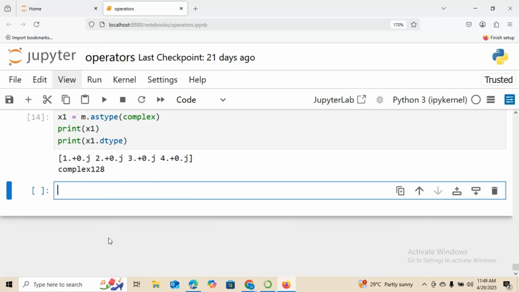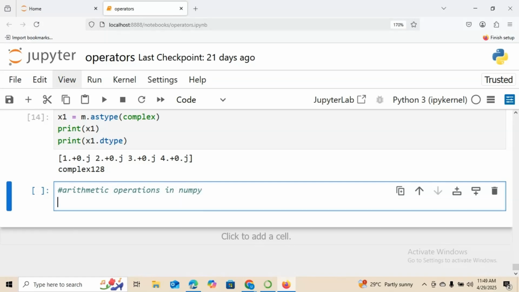All right. So now we are going to perform some operations in NumPy with the 2D array and 3D array. So let's start. Hashtag arithmetic operations in NumPy.